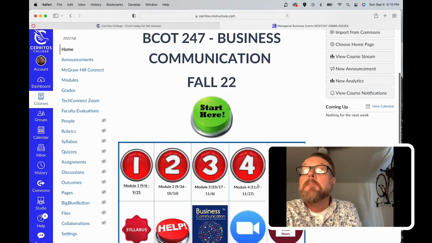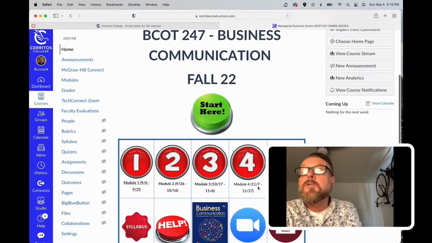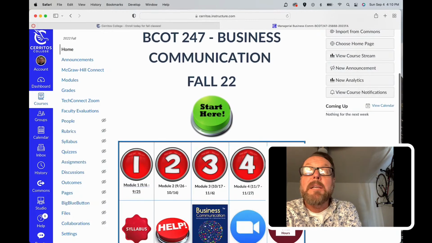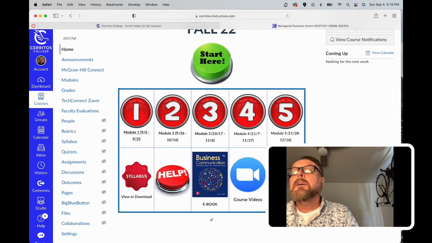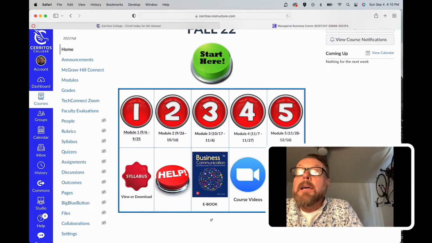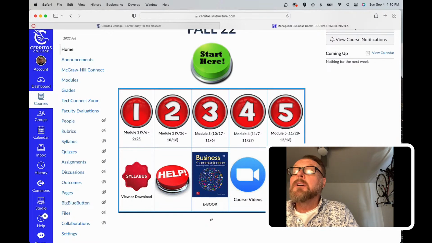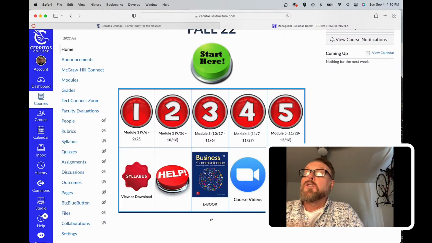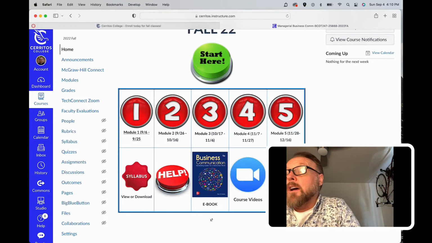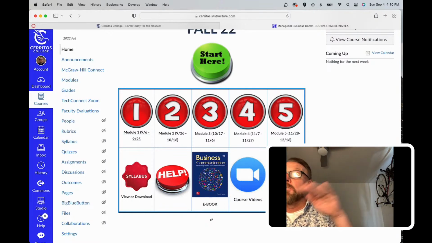Now, you can't see behind my picture, underneath the picture there, the bottom one there is my office hours. But basically, this class is broken into 5 modules. Each module is about 3 weeks long. And so each module is represented by the red circles with the number in it. And depending on what module we're in and what week it is, based on the dates below, that's where you should be working. And it's fairly simple to just select the module. It'll put up that module's weeks. And you'll just work through the module weeks based on the dates. So everything has due dates attached to it. And so if you just look at the module, you'll see the due date.